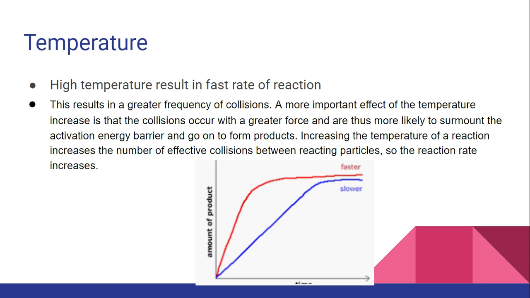The other one is high temperatures. So the higher the temperature, the faster the reaction. Doesn't necessarily mean you're getting more product. You're just having that reaction happen faster, and that's because the particles are colliding with each other quicker, and because they're smashing into each other, they're passing their kinetic energy. As everybody has a lot of kinetic energy, it's like giving pixie sticks to a kindergarten room. Everybody is crazy and running around, and therefore they have greater force to make those products. So you can get them to do things a little bit easier when they have a little bit more energy and are crashing into things already.